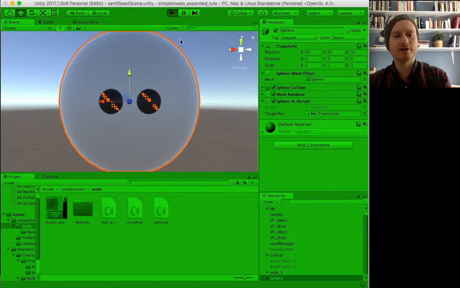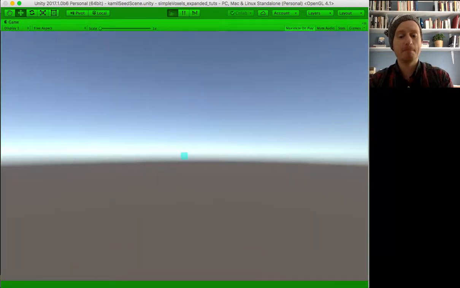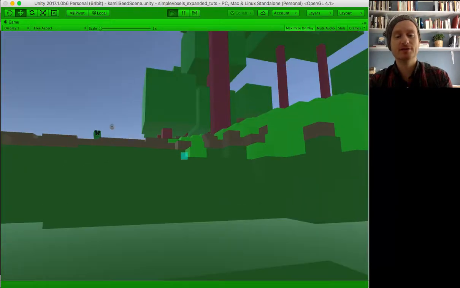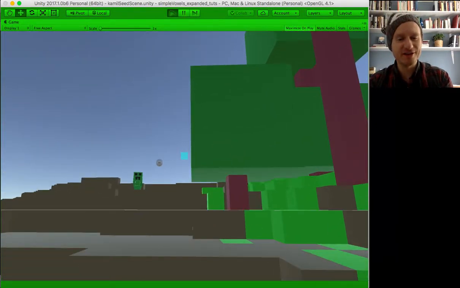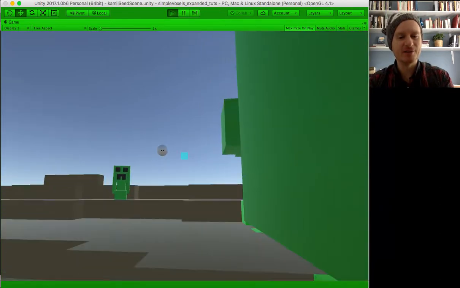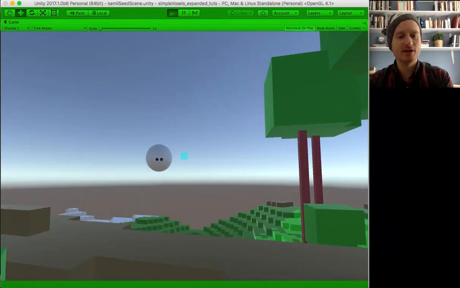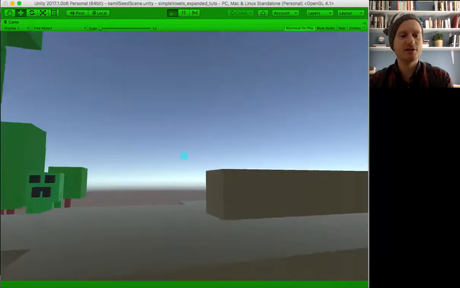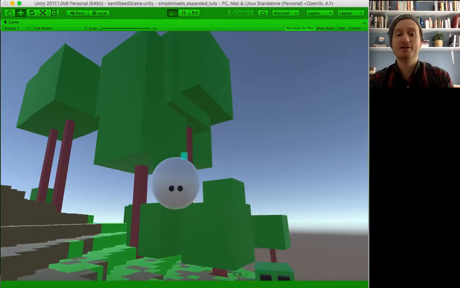So let's go and find our Sphero object during the actual game, while we're running the game, and see if it's looking at us. So I can already see the eyes. I think you can too. It's looking straight at us. Just in case that's a coincidence, let's go around the other side and see if it's looking at us. Right, it's instantly looking at us.